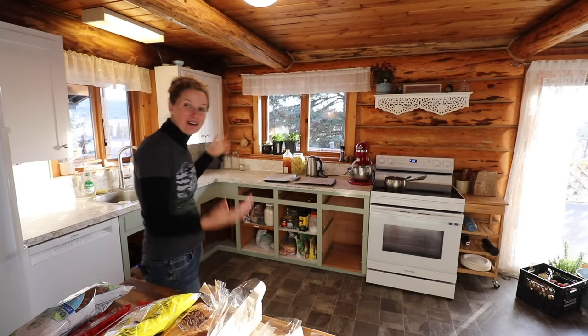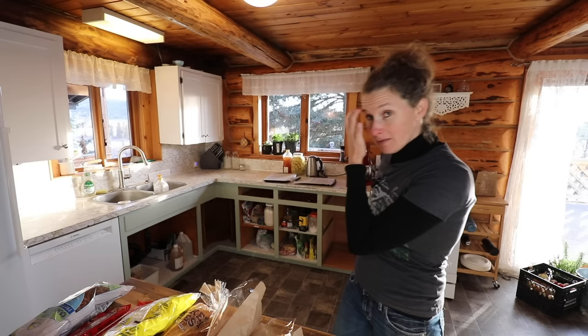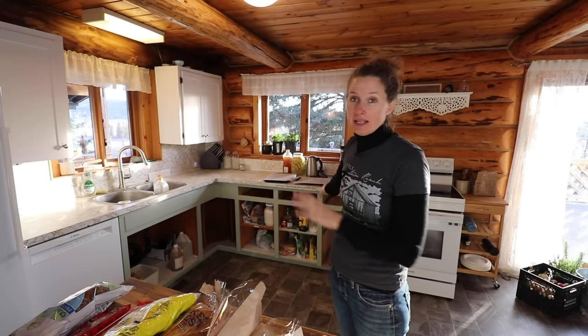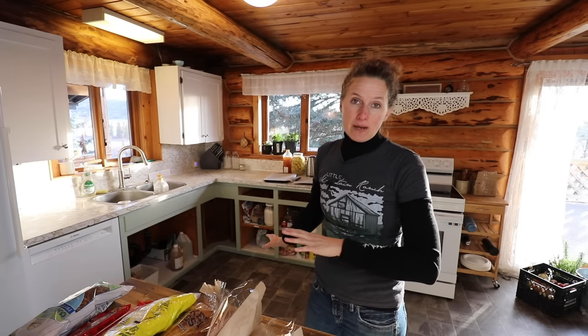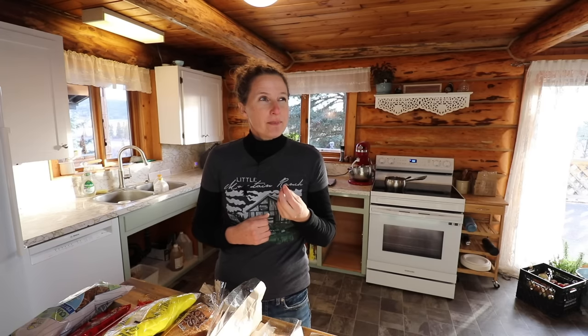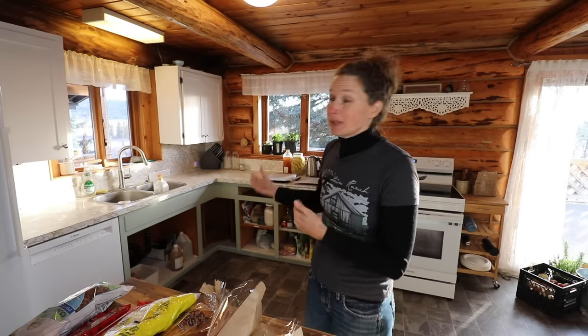As you can see, my kitchen is in the middle of a renovation. We are painting the cupboards right now and we just decided — we have a couple of coats of paint on this part of the cupboards, but the doors themselves, we decided to wait 48 hours to allow them to cure really well before we're putting them on. I absolutely love the color though. It's so bright and airy, which is what I was going for. What we had in here before was a really dark color.